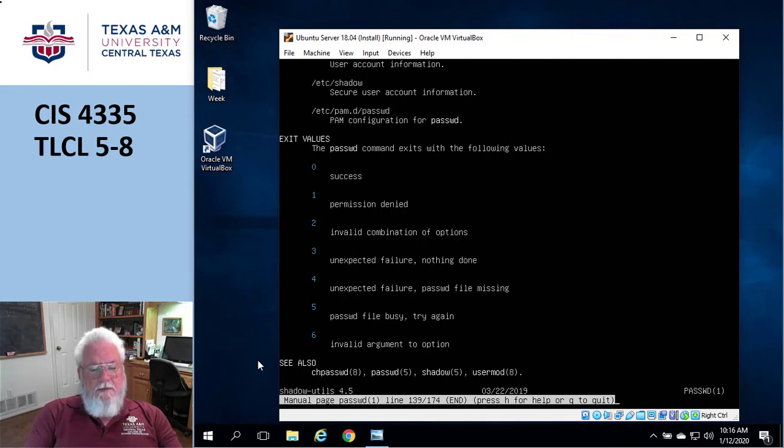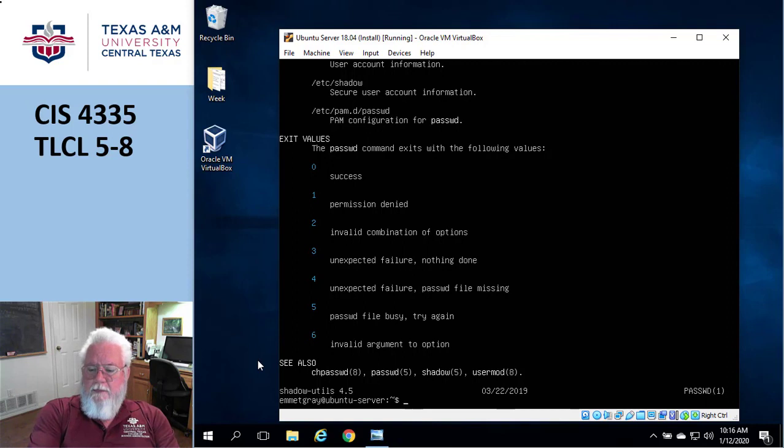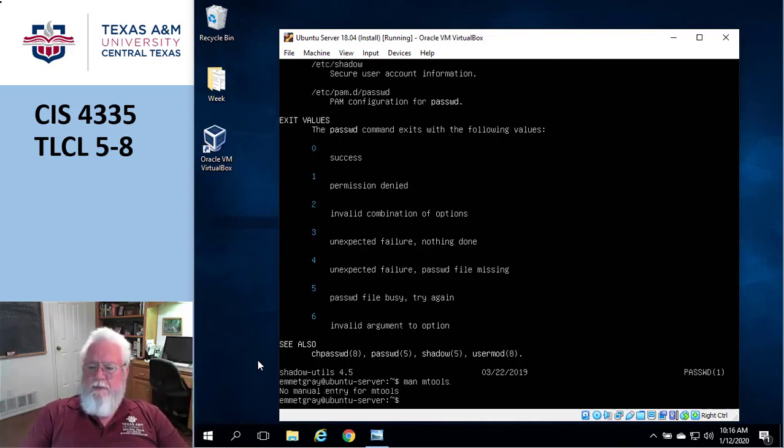So let's do one more. I want to do man space something called mtools. Just don't worry about what that means. And it says, well, I don't have an entry for that. And the idea is that with the manual page, every time you get a command, remember when we got the tree command?